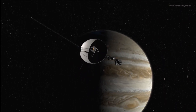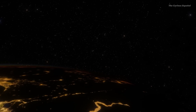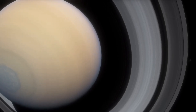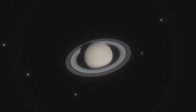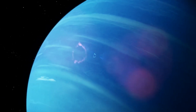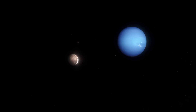Thanks to the spacecraft, we have uncovered astonishing details about the planets they visited. Jupiter was revealed as a world of extremes, with hundreds of fierce hurricanes, glowing auroras at its north pole, and intricate rings. Saturn, once thought to have a few simple rings, was discovered to have thousands of delicate ringlets with braided structures previously considered impossible. Even more shocking was the discovery of active volcanoes on Jupiter's moon and Neptune's moon Triton, where nitrogen geysers were seen erupting at temperatures near absolute zero. Two moons—Jupiter's Europa and Saturn's Enceladus—were found to likely contain vast salty oceans beneath their icy crusts, oceans that could potentially harbor life.